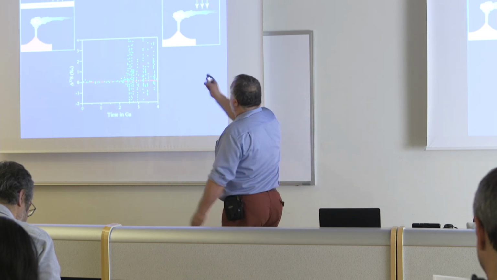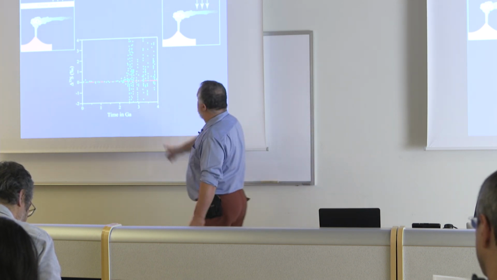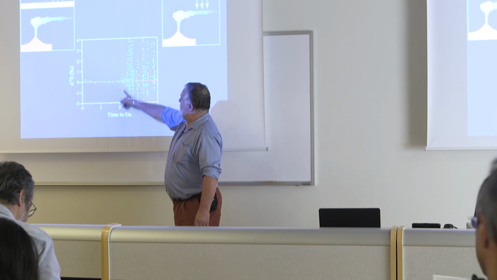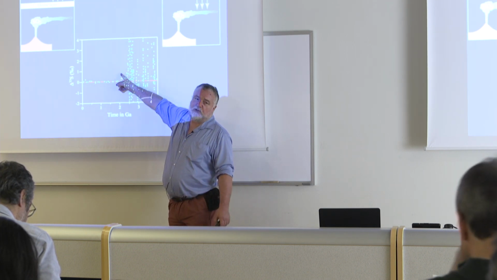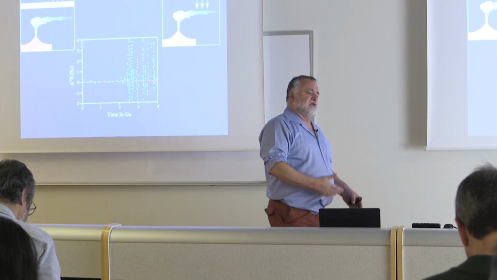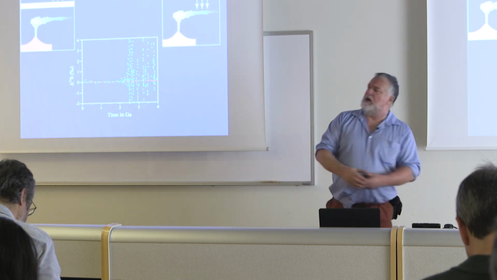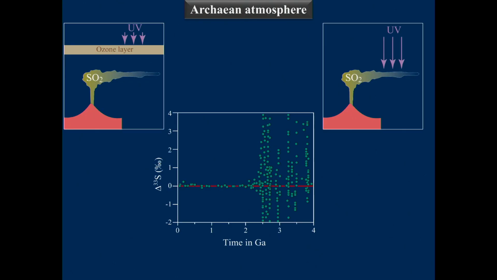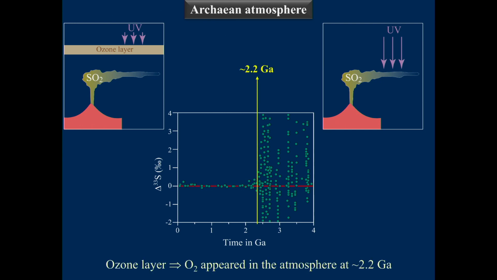So this diagram is very important because it indicates that the oxygenation of the atmosphere appeared more or less at 2.2 billion years. So the atomic reactor, the banded iron formation, everything is going in the same direction for the apparition of dioxygen in the atmosphere at more or less 2.2 billion years. Okay.